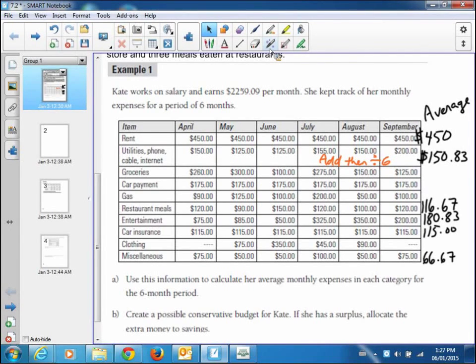What did I use? 75, 350. Aha! I see my error. I used 50 instead of 45. And so what is that, young man? 93. Okay, great. Everything else works for me? Thanks for checking my marks. Good enough there?